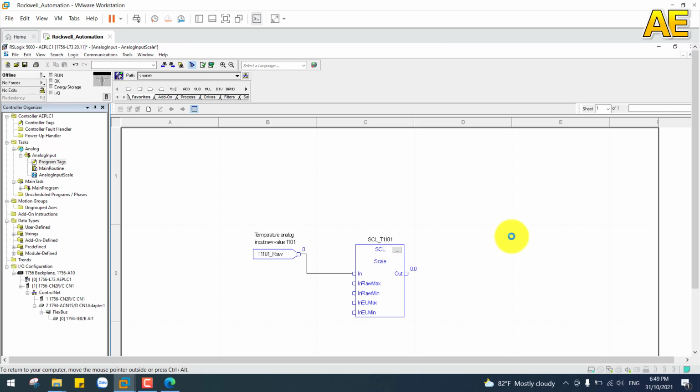And about the In EU min and In EU max, that's the range of temperature we can fix on the transmitter, and also the range of operation. For example, the range of operation is from 0 to 150 degrees Celsius. We will input to In EU min and In EU max 0 and 150. We come to program text here.